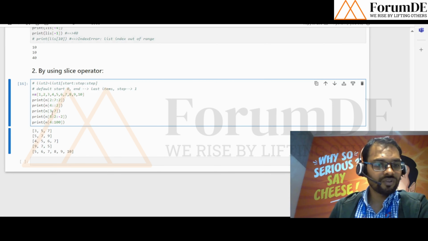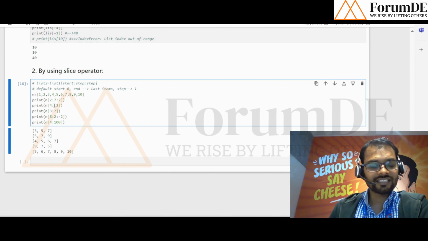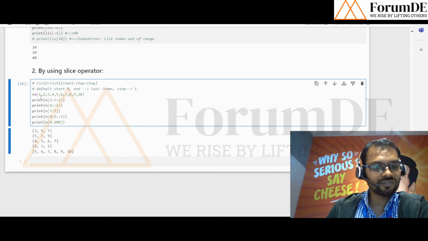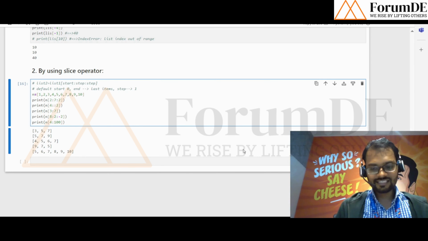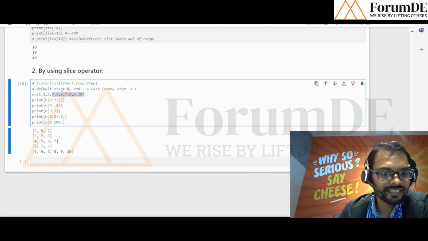If I am going to access the data from the fourth index till the last, and we do not mention any value in the second position, that means the last item, right? So 4 till last. This is the 0th index, this is the first, second, third, fourth, right? So we access this data till the last element. This is the range. And what is the step? 2 steps, right? So the range is this one, and the step is 2. So it will access the data as 4, then 6, then 2 steps further, 9, like that. It will jump one by one, right?